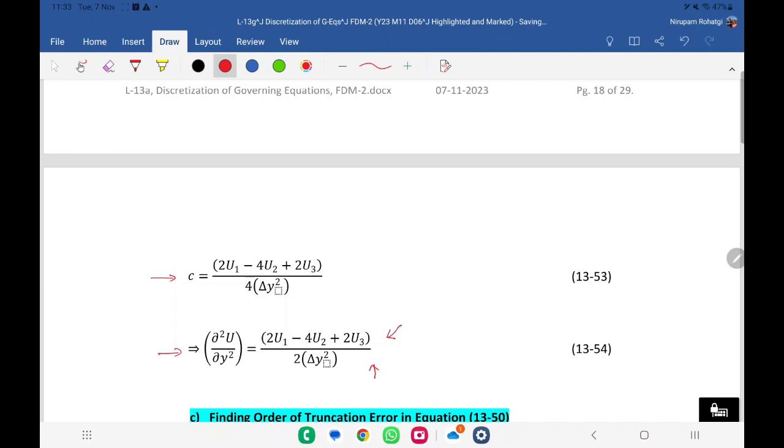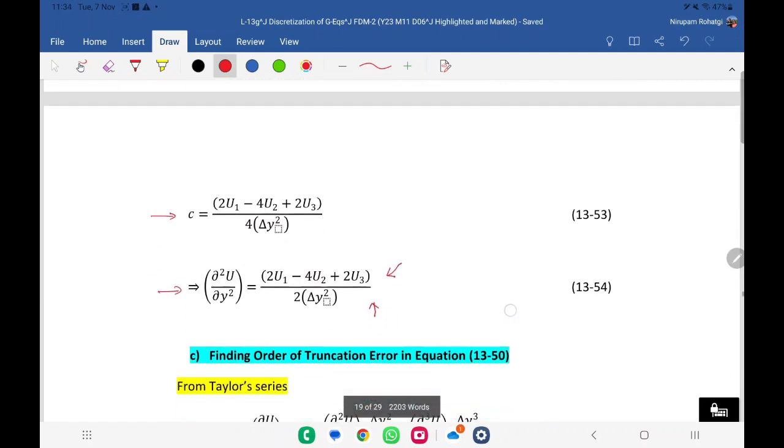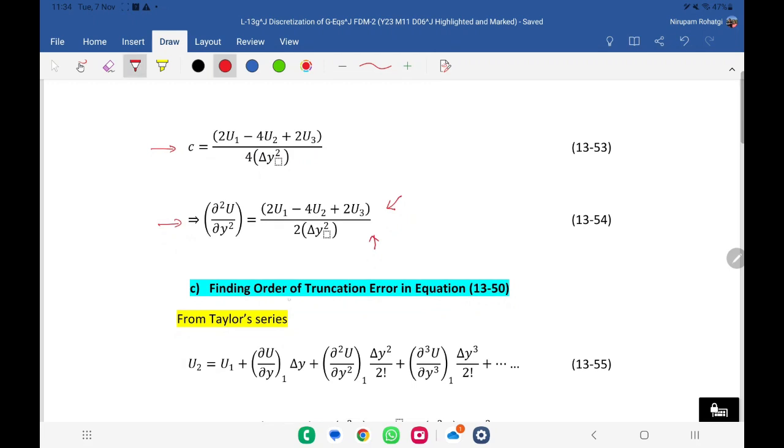What is the real function? It is sine, cos, log, or what is it? Is a polynomial of first order, second order, third order, fourth order, nth order. You don't know. You have assumed for your convenience that the order is 2 or second order polynomial there. So what you are leaving out? You are leaving out the terms of higher order there. So now we have to find out what is the order of truncation error.